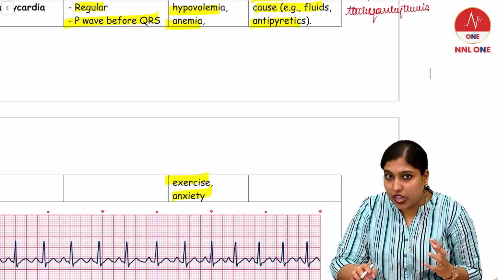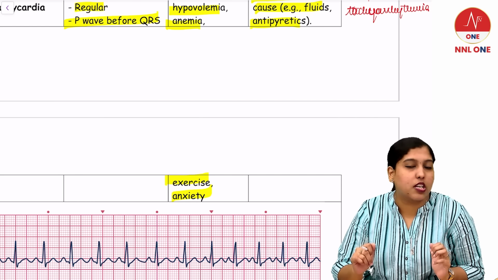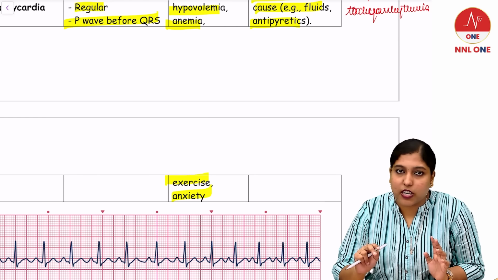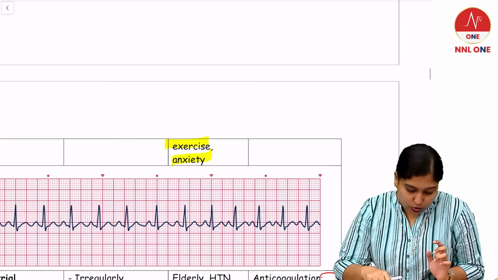There is a very common sign for that, and that is homework for you. You have to find what that common sign is. When there is a rise of 1 degree in temperature, there will be a rise of 10 beats. So what is the condition behind it? You have to check.